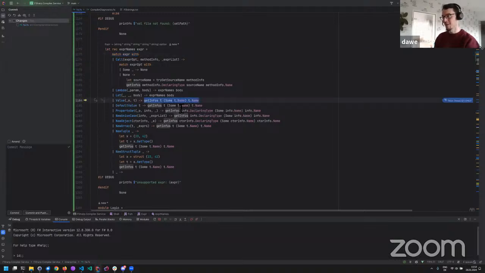And the thing is, an ident is not something which you get in your normal FSI interaction, because we are now trying to get information about a SYN expression instead of information about the ID function.